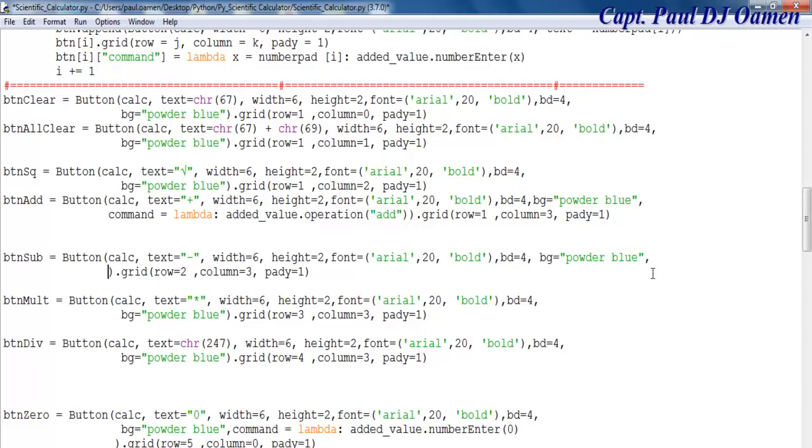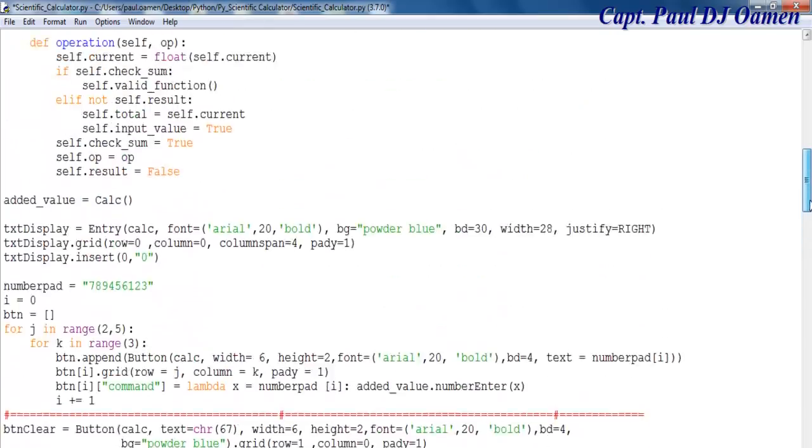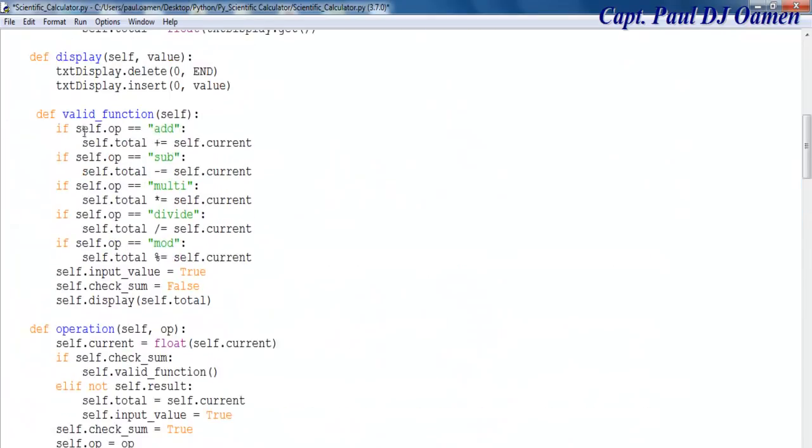Let's enter and paste, and change here to subtract. So those are what this value underscore function will be looking for on each of those buttons.